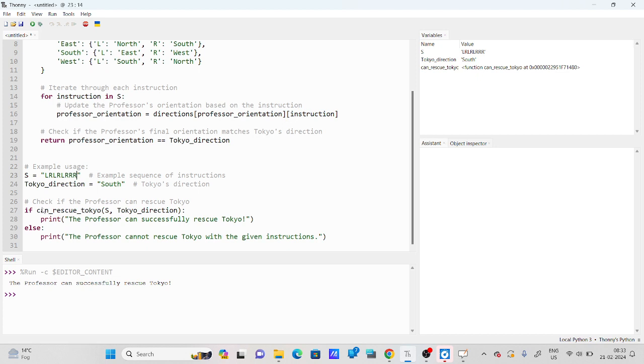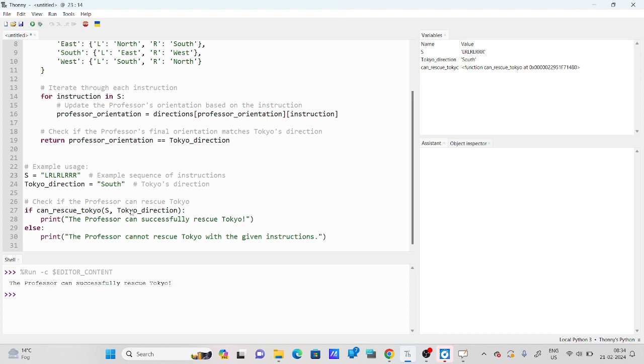And we have given some examples of how we can use this code. We have taken one string, we have passed in certain sets of instructions, and we have taken Tokyo direction as south. We are calling this function, passing the south direction.